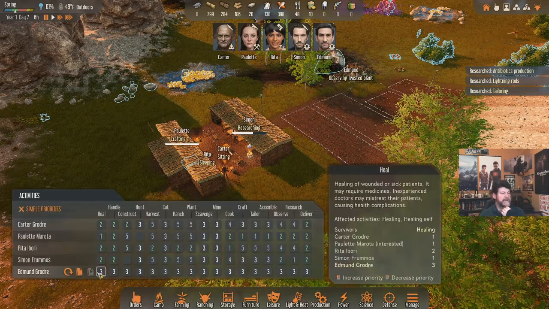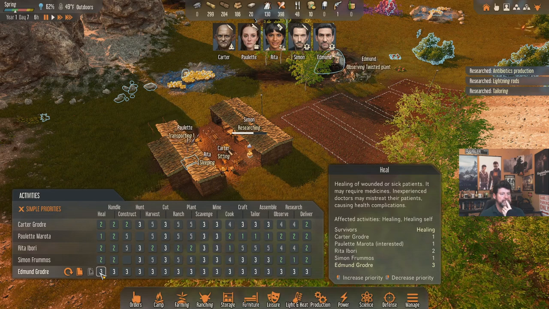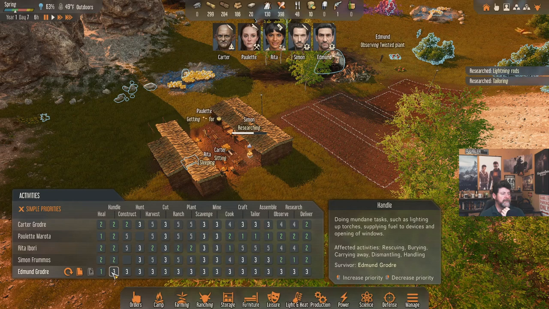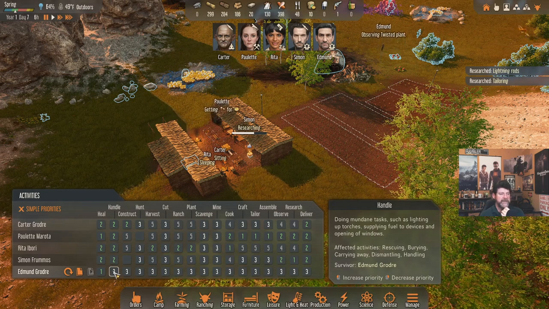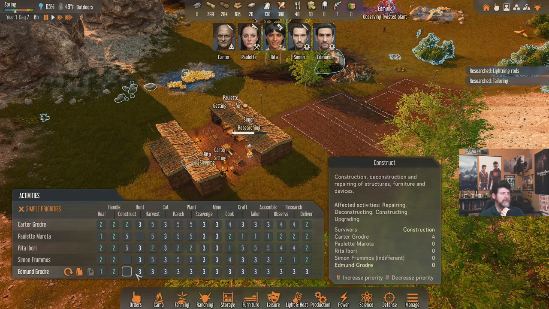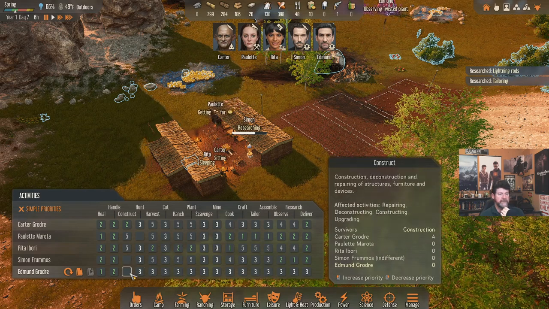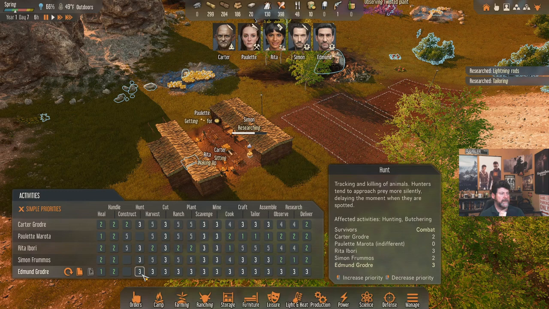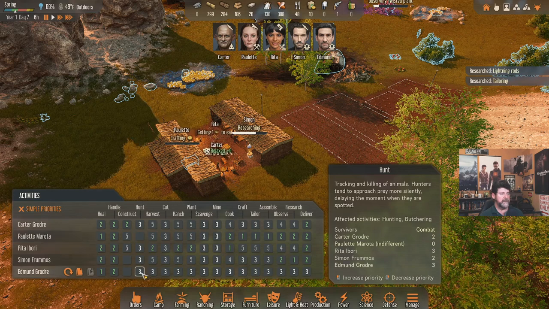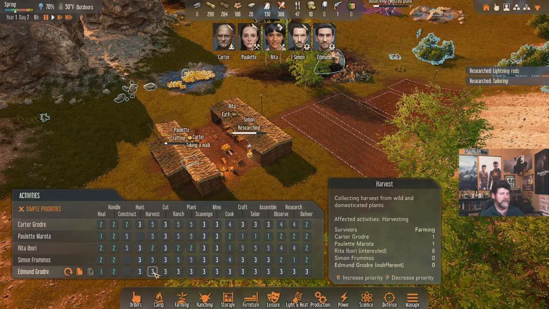So he is our best healer at the moment. So you're a one at that point. Otherwise, handle everybody is a two. Construction, you want nothing to do with it. Right? You're indifferent? Yeah. And just like hunting, Paulette is indifferent. So we have nothing there. Okay. You're decent at combat, so you'll stay right there. So harvest.